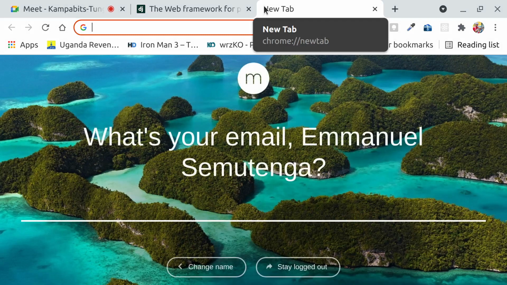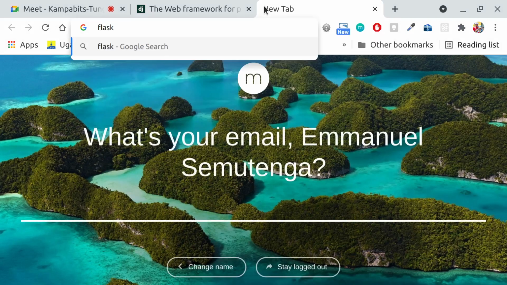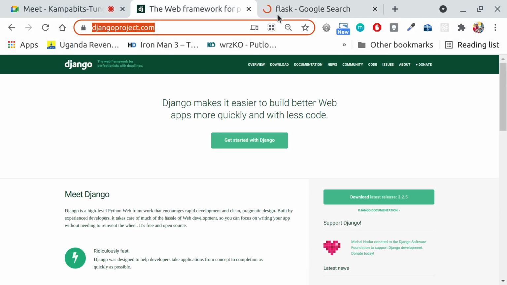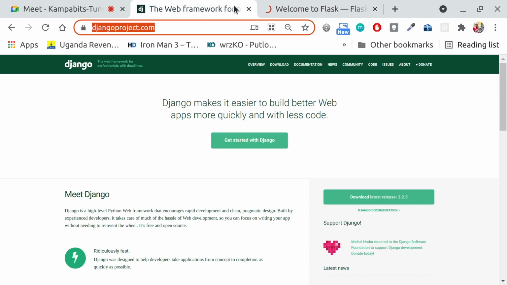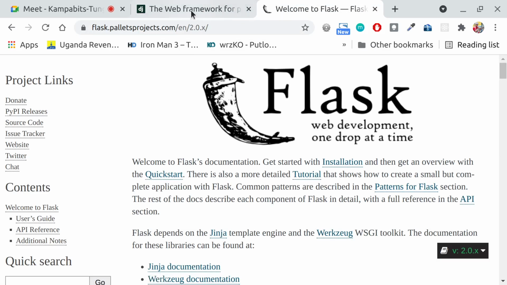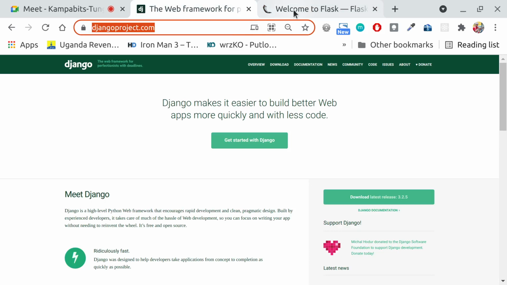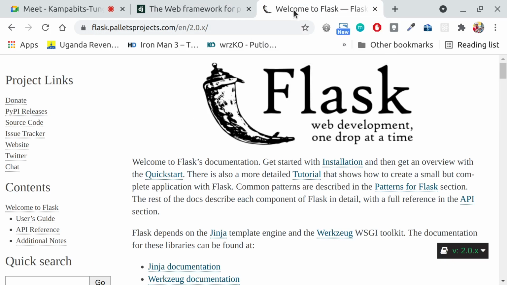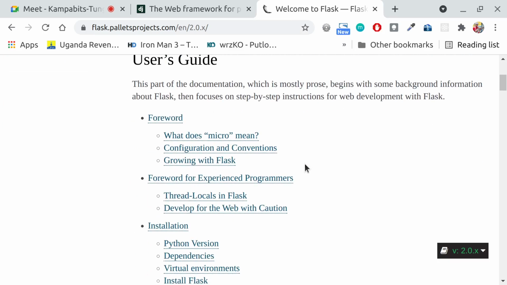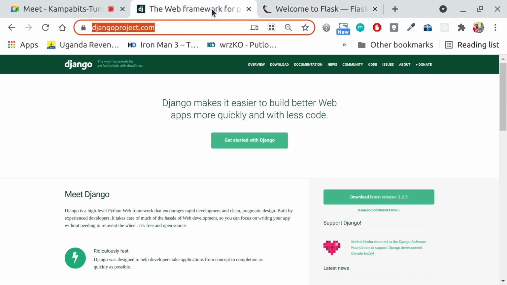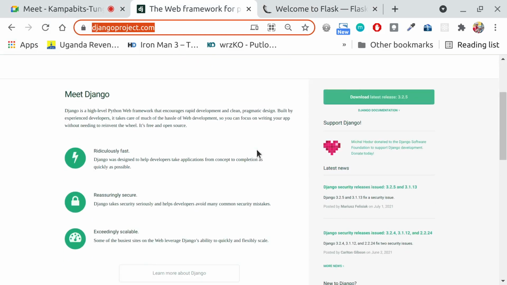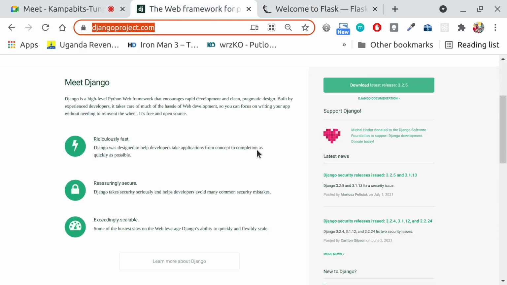These two are Flask and Django. I think they are kind of the heavyweights with regards to web development using Python. Though Flask is called a micro framework, as in it doesn't constrain you to go one way or to use something. Yeah, you are free to use whatever you want.